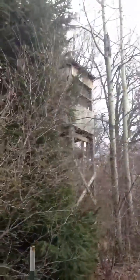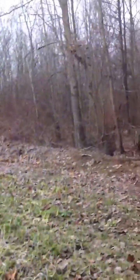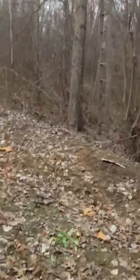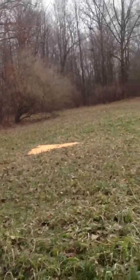Maybe even other stuff if you guys want to. So up there is the main stand we hunt in. The box blind is about an acre food plot with sugar beets in it. Right over here, there's another stand. It's 20 yards away from that corn, and the box blind's 20 yards away from the corn. And I'll show you my other stand over there.